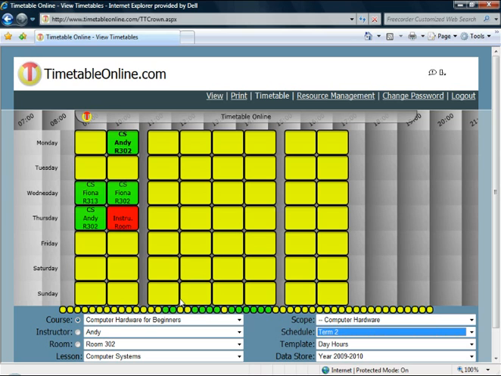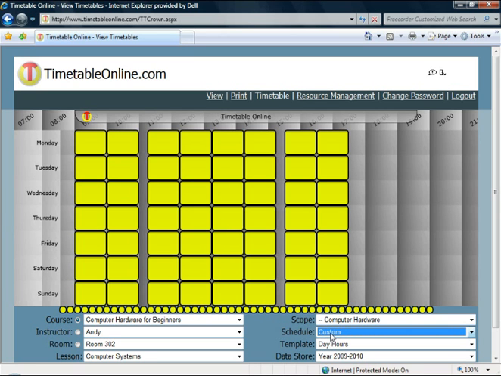Now sometimes the schedule scanner may show a red dot in a particular week. And what that means is that the selected course, instructor, room and schedule are not able to be booked in with any of the template booking cells that are available for that particular week. It's very rare that you'll see that scenario, however, and it may just mean that you've got to change a room in order to book in on that specific schedule.